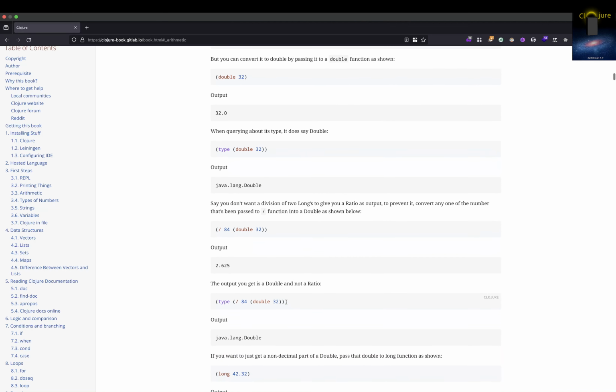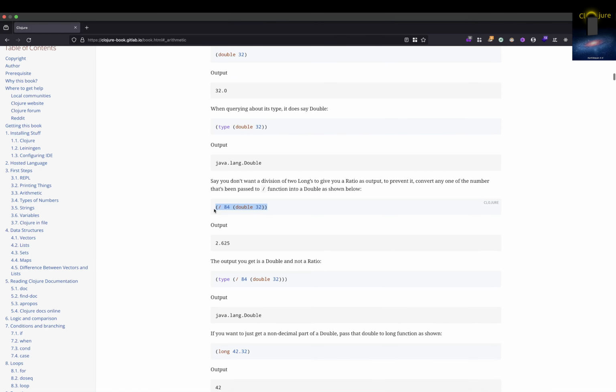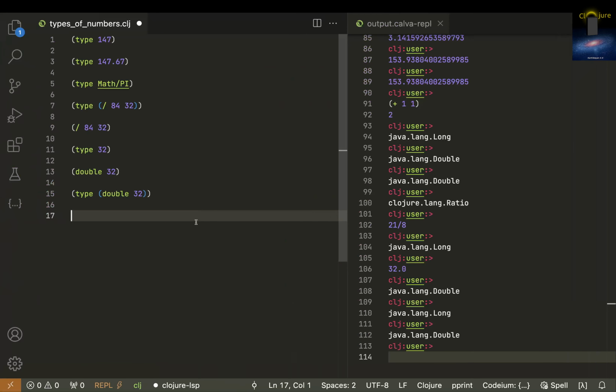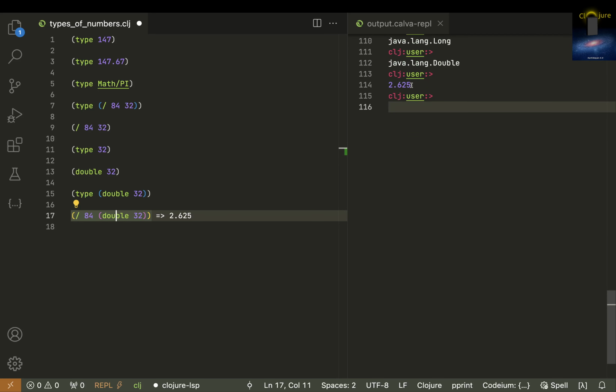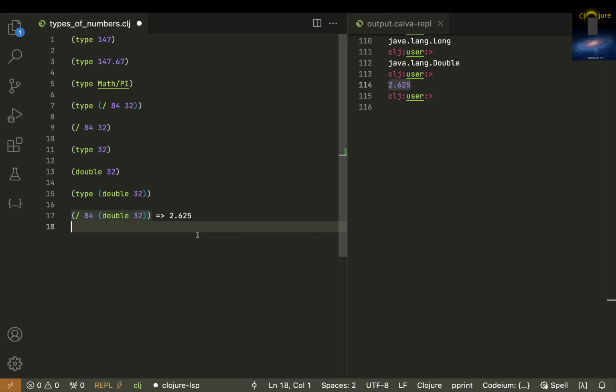So yeah, now what I'm doing is taking this one over here and putting it like this. So 84 by 32 returns a ratio, right? So now what we are doing is converting this 32 into double, or we can even convert this 84 into double, not a problem. Now if you just see, it gives something with a decimal. That is a double or a floating point or whatever you may call it, right? It's just either or. Just don't keep giving your own names, right? I used to call it floating points. Okay, so that's the thing. But I don't know which is the very precise way to call it.